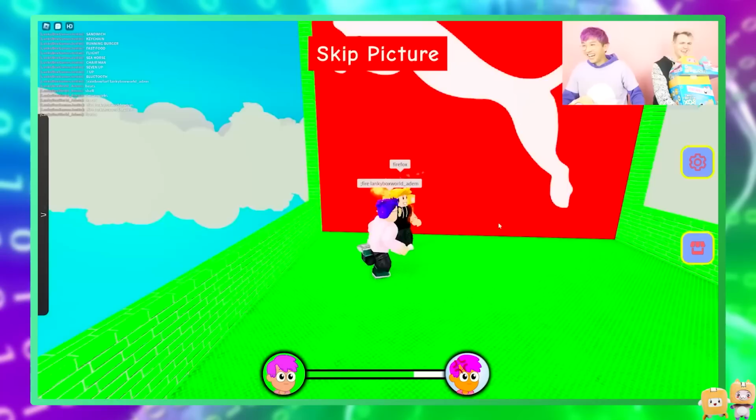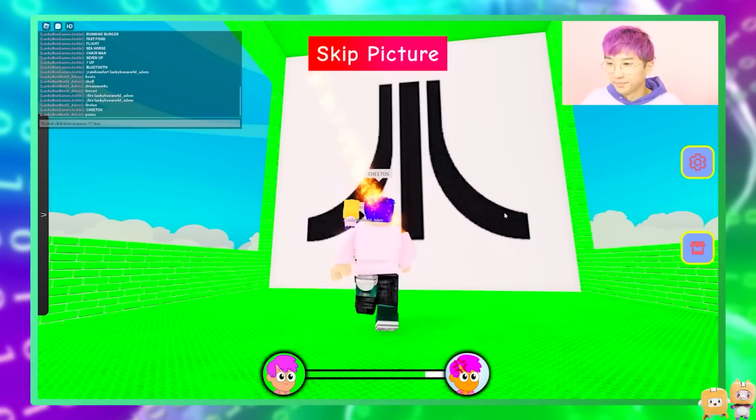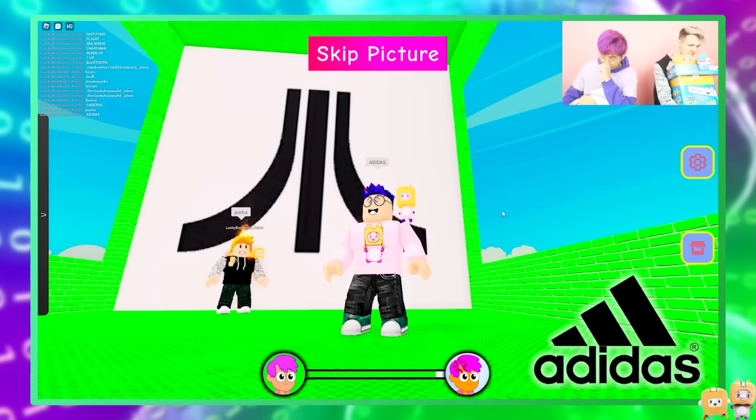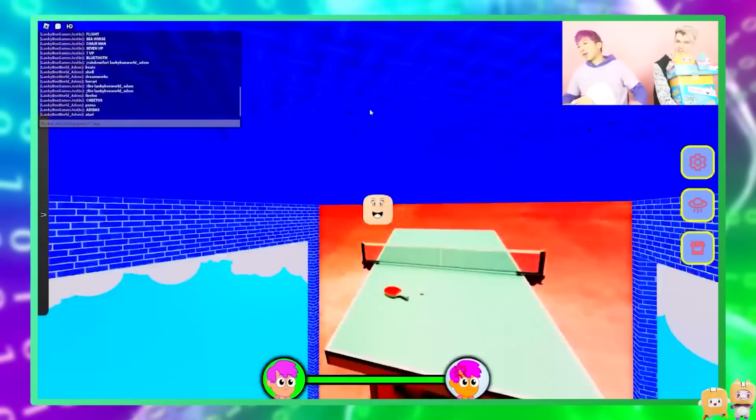What is this one, dude? This is Puma. Cheetos. Oh. Puma. Okay. I know this one. You got it? I know this one. I don't know this one. Oh. Adidas? No, I think it's Atari. What? Atari! Hey, are you making stuff up, man? Listen, they made Sonic. I don't understand this one.